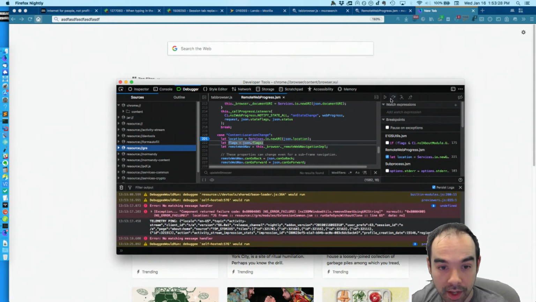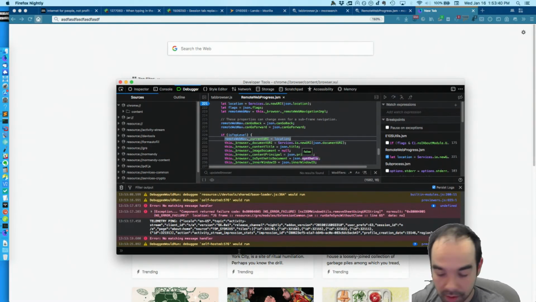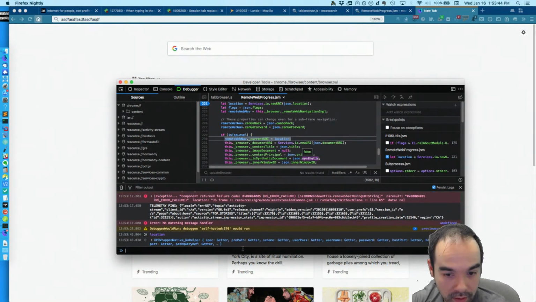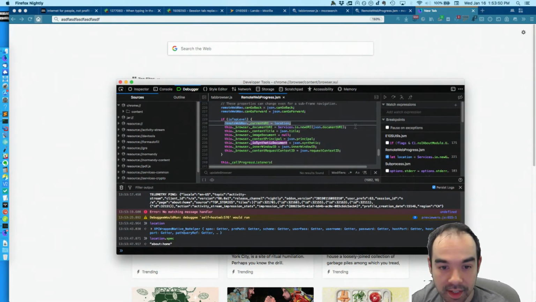We get our location change event. Is it top level? It sure is. And what's the location? Dot spec about home. Good. That's what we wanted. This is expected.